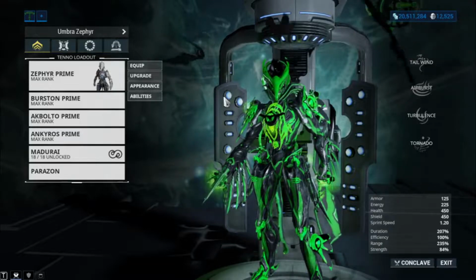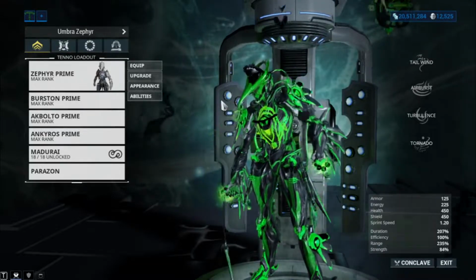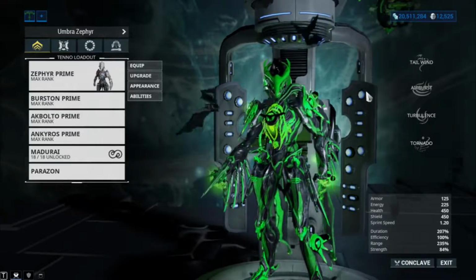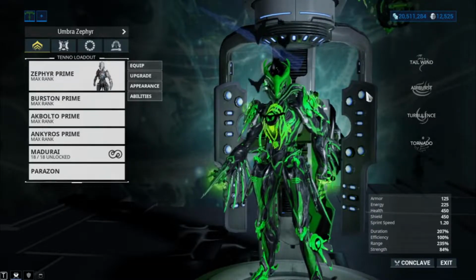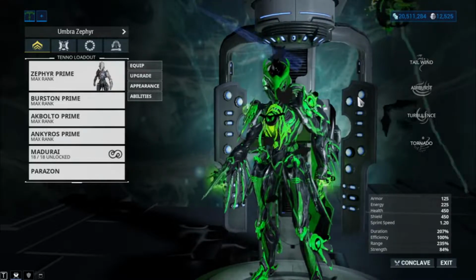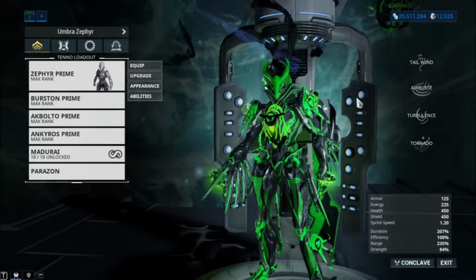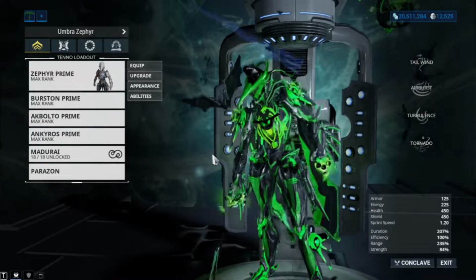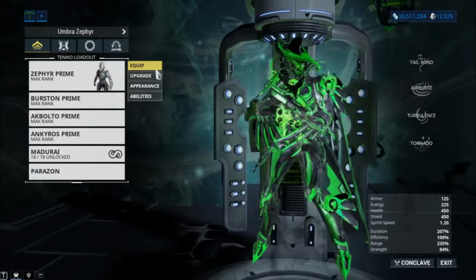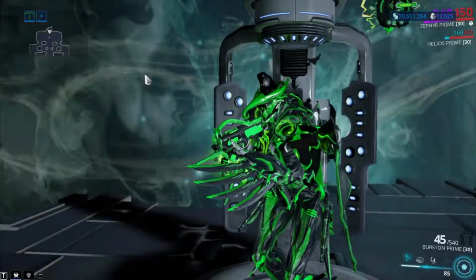Now, I only got one build for you guys, because due to how useless this frame is, there's only one use of this frame, and that is the Turbulence ability. So, I'm going to go over the other abilities as well and why they are kind of useless. First up would be the Focus Tree. I highly recommend Moderate for the damage, but you guys can use whatever you want.